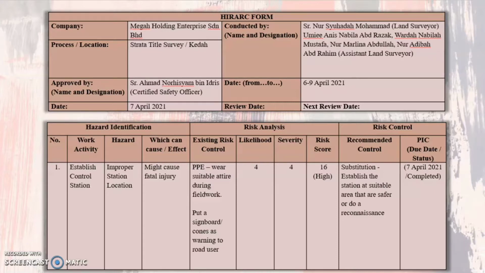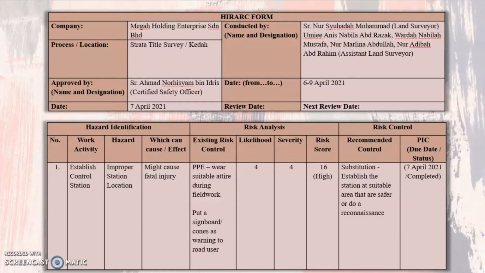By having an improper station location, it might be dangerous to the workers if they are in hilly areas, as they could slip or fall down the hill since the working area is very confined. Besides, they also could get involved in an accident as they stand beside the busy main road. Resulting from this, the observer is at risk of a permanent injury such as a broken arm, broken leg, or worse, fatal injury leading to death.